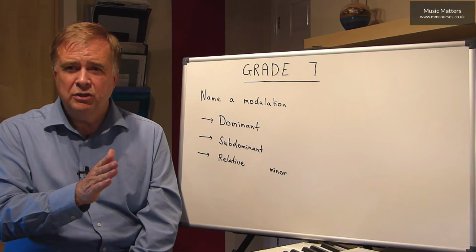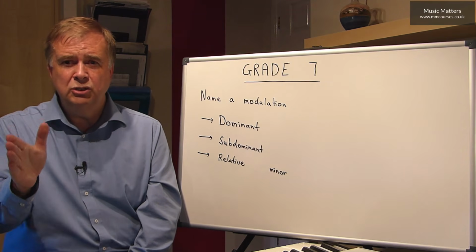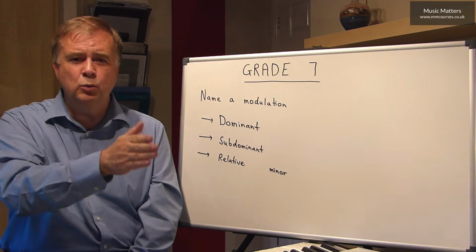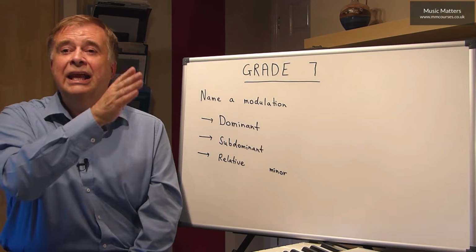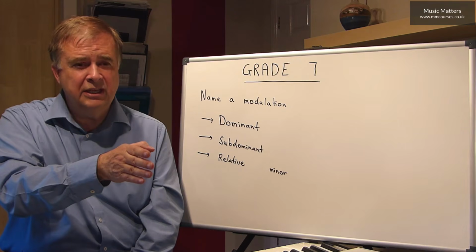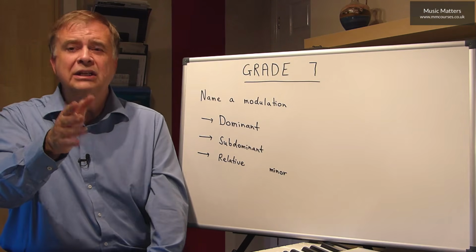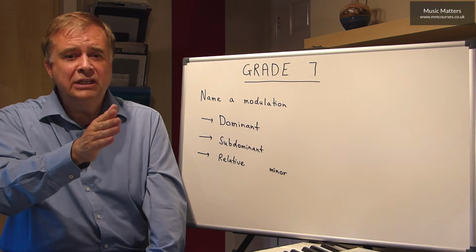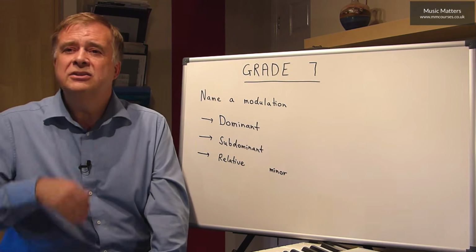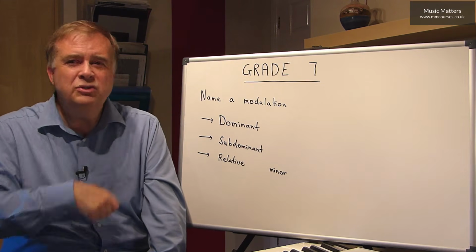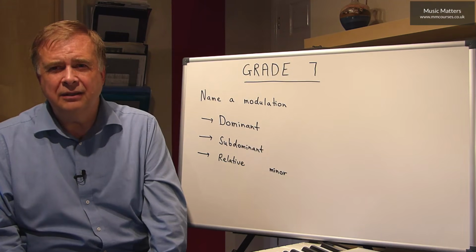If you can sing the original tonic and then you can sing the new tonic, you could go 1, 2, 3, 4. That must be the subdominant. If you can sing the original tonic and then you can sing the new tonic, you can go 1, 2, 3, 4, 5. So you know you've modulated to the dominant. So these are all ways of using the original tonic to try and get you there.